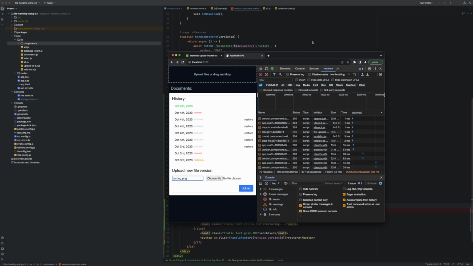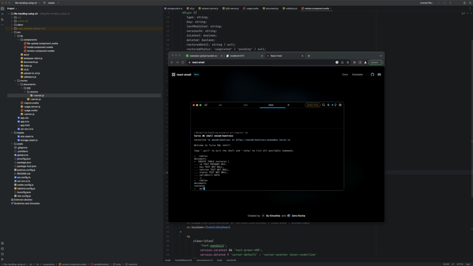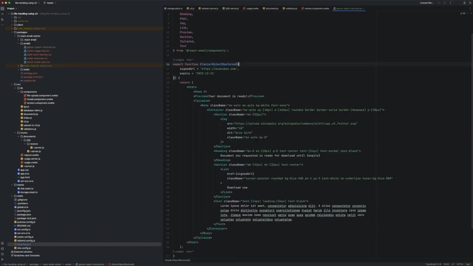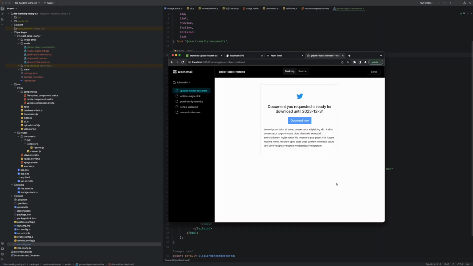We want to set up an S3 event with what's called a fanout pattern. The S3 event will publish to an SNS topic, which will spread the event among all of its subscribers. That's the fanout part. We're gonna have 2 lambdas subscribed. One will be responsible for sending the email with a download link, and the other will update the database row to change the status from pending to completed and set the expiry date for the document. Of course, we could just send the event straight to a single lambda that does both these things. I found this pretty neat library for creating emails with React, and I wanted to try it out, but a simple text email will be just fine.